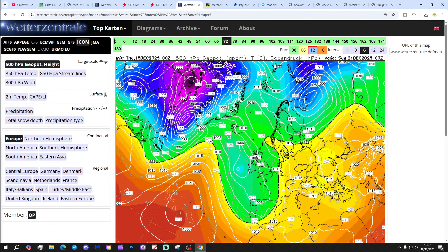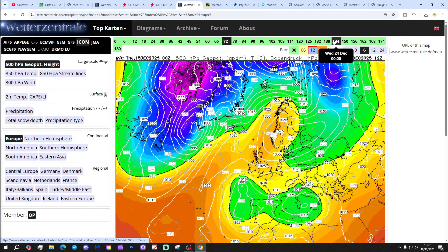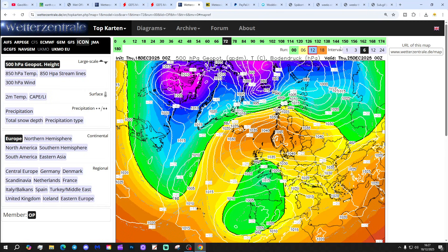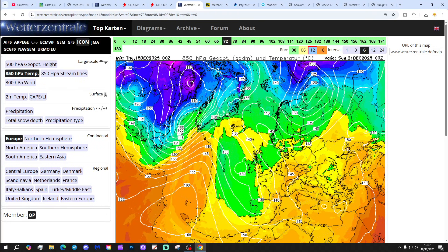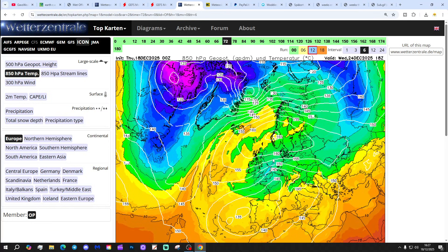What about ICON? Have a look at that one. The midnight ICON run shows low pressure dropping away to the south Sunday to Monday, high pressure building over Scandinavia, winds going into the east — a proper easterly — setting in on Christmas Eve. And like kinks in the isobars, we look out for those kinky isobars running across the south, which could be an indication for some snow showers even running across the south. Upper air temperatures with that midnight ICON run — by Christmas Eve we are bringing in minus 5°C upper air temperature, with a bit of minus 10 there.